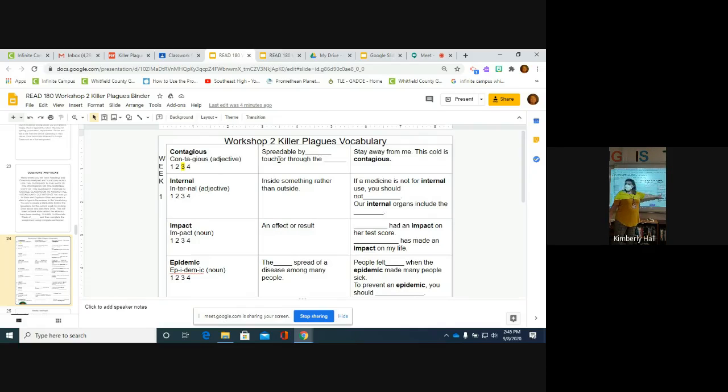So here you're filling in the sentence. What would have an impact on her test score? Fill in the blank. Blank had an impact on her test score. Well, failing definitely could. What about the studying or not studying? Would that affect it? Yeah. Maybe not getting enough sleep. Maybe being sick. Any of those, I can put something like that here, couldn't I? To make that make sense. Okay. Blank has made an impact on my life. That could be a person, could be a sport, could be an event that happened, right? That's you personal. It's your story.